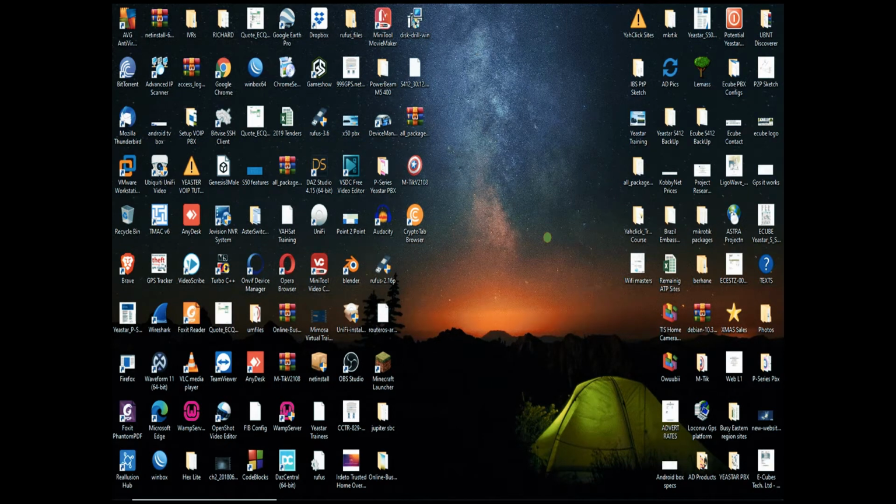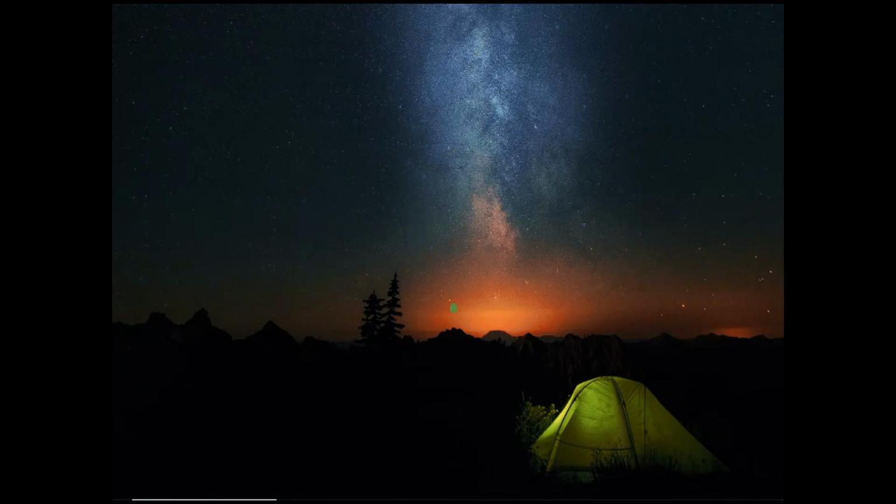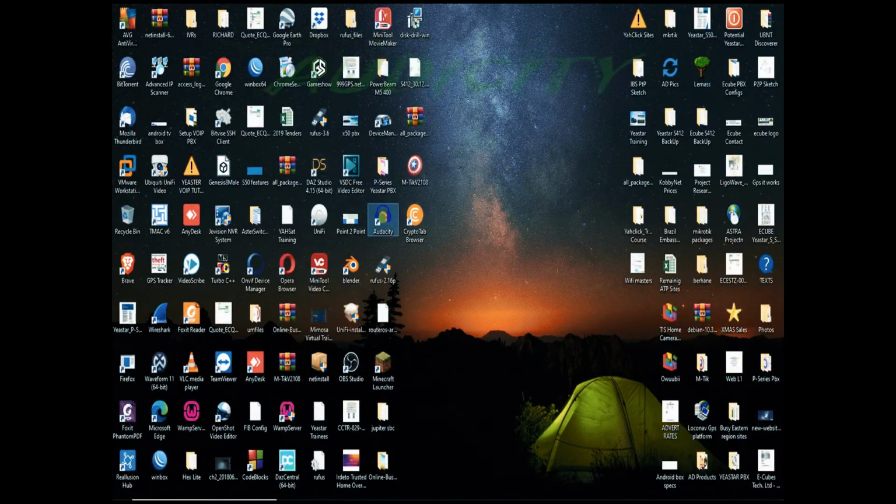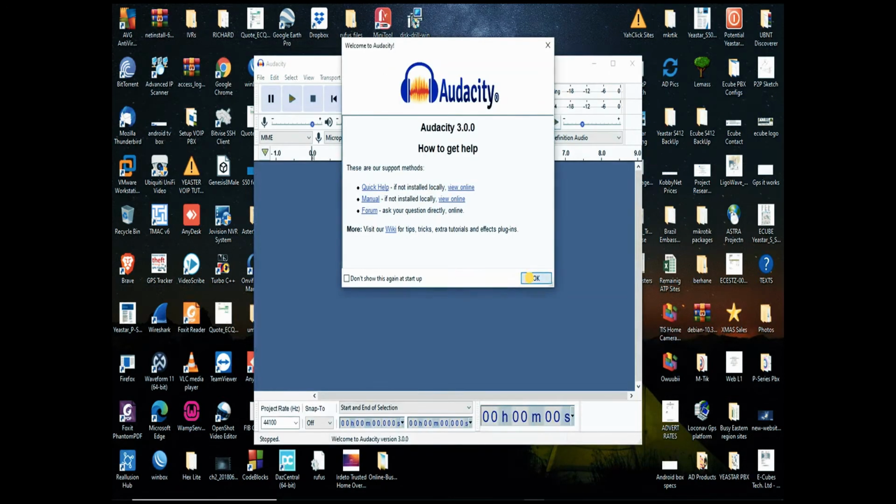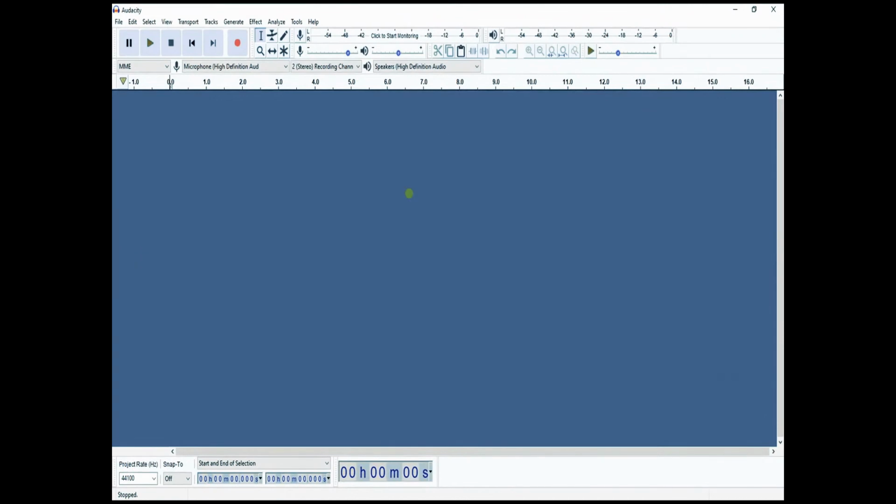So today's tutorial is simple. It's all going to be about how you can record sound and be able to edit it with Audacity. Audacity is an open source software which enables you to easily record sounds, edit the sounds, and manipulate the sounds according to the way you want it to be like. So I'm going to carry you through how this actually works with an example. So kindly relax and then watch what I do.